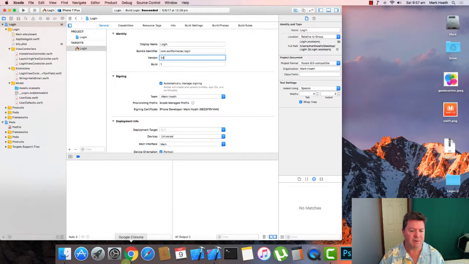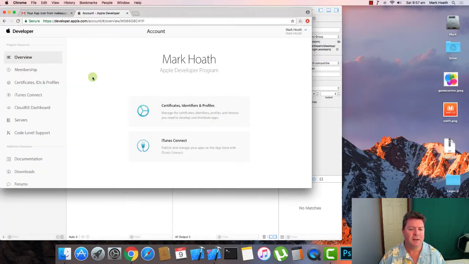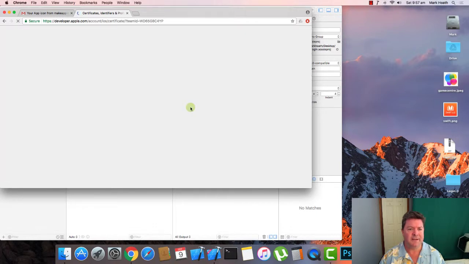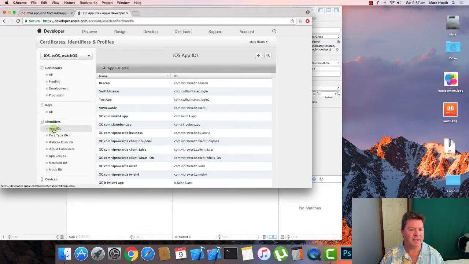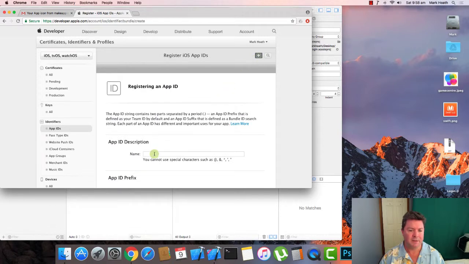And then we'll need to go into our developer account, choose certificates, identifiers and profiles, and then over here identifiers, app IDs, and I've already created one, but essentially you click the plus button. You call it something like login.